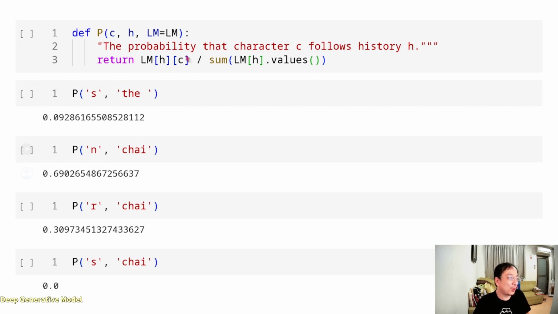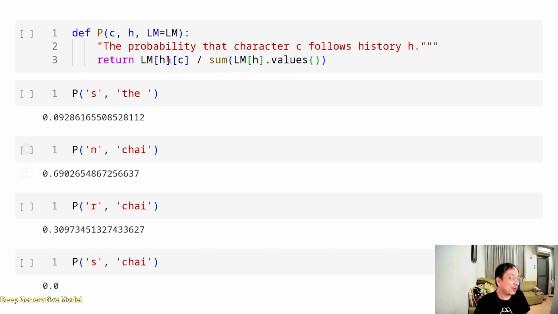Because of this table, we know the frequency. In fact, you don't need to use the sum, there's a total. You can simply use LM square brackets and that total, and you get these things.